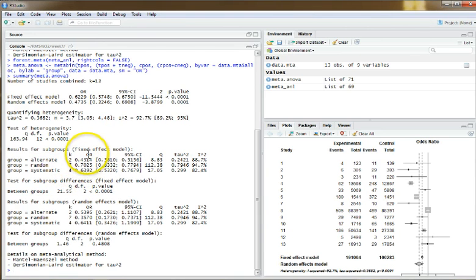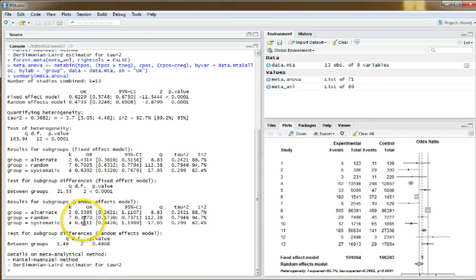And here we have the odds ratio for each one of those, the Q value, the tau squared, and the I squared, the test for subgroup difference, and you can see that in this case it's saying that I have a between groups difference that is significant. So we know that at least one of the groups will be different from the others. And then we have the results for the subgroups for the random effects.